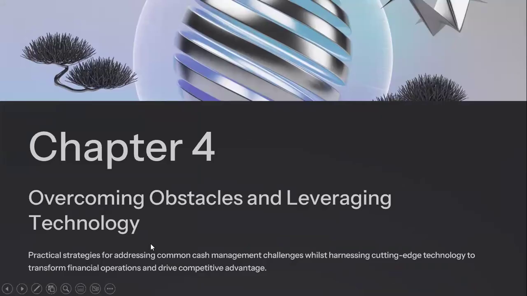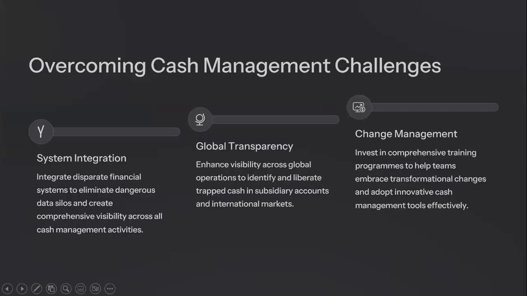Now let's talk about overcoming obstacles and leveraging technology. The first challenge is system integration. I need to first understand what is the flow of actions in my production cycle. I need to understand my creditors' policy. I need to understand my data policy and approach and types of data I'm having. I will try to find out the good data, possible bad data, and dangerous data. I will do the ranking of my creditors and raters.